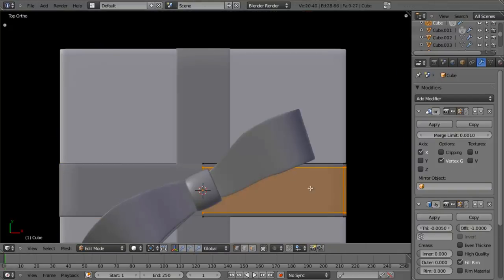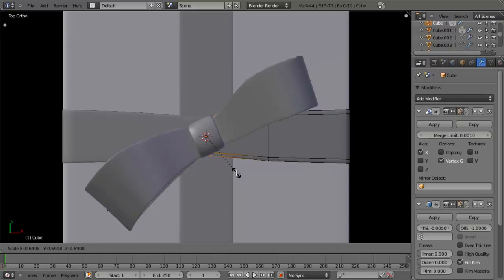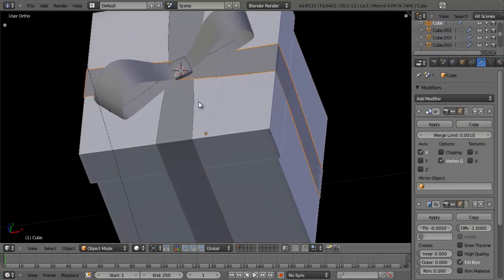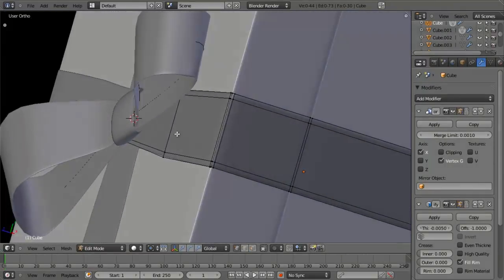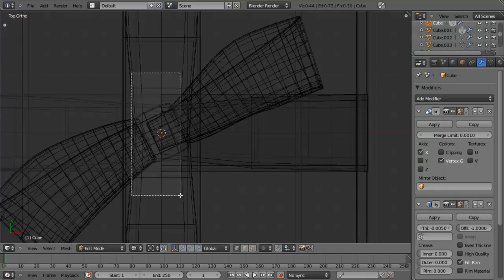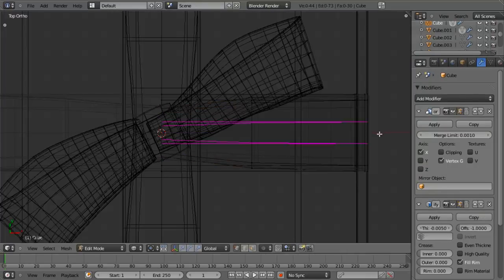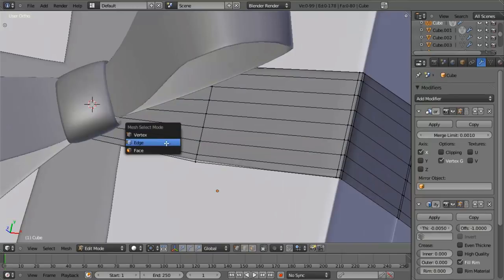Let's first go ahead and select this point here. And we'll go ahead and add in a new edge loop right about there. We're going to scale it down just a little, and then we'll scale this one in quite a bit. And as soon as you hit Tab to leave edit mode, you'll notice that applies to those ones as well. And then in order to make this not just seem like the ribbon is changing size, we're going to go ahead and select it. Let's add in a couple, or say 5 edge loops down it, such that I can then go hit Control Tab to go into edge mode.